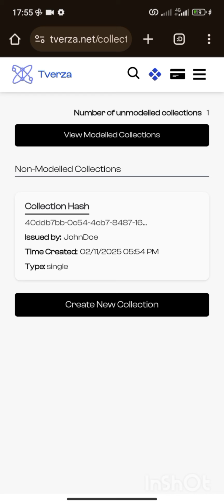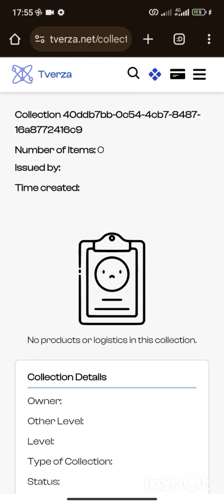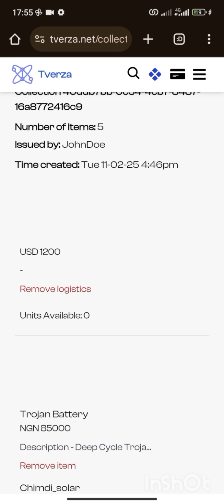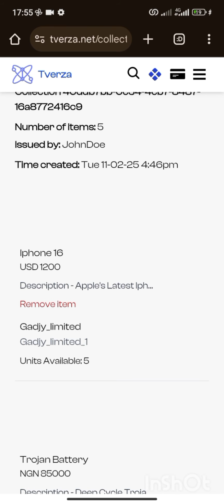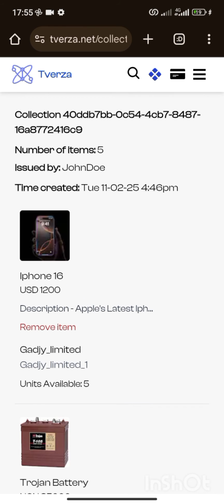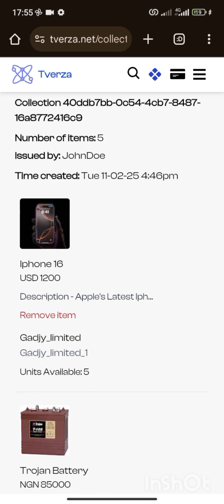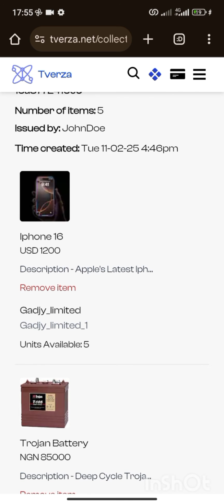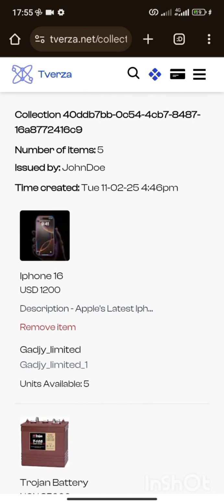So with that, we click on our collection card, which shows the time it was created and the type of the collection, which is single. Click on it. Now it's going to take you to a page where you are going to see all the items and every single thing that is contained in this collection, and you can remove them from the collection.